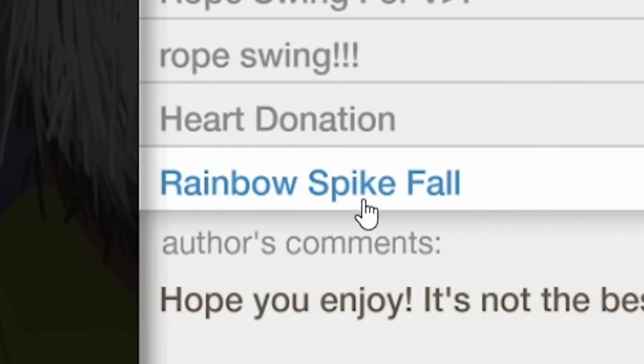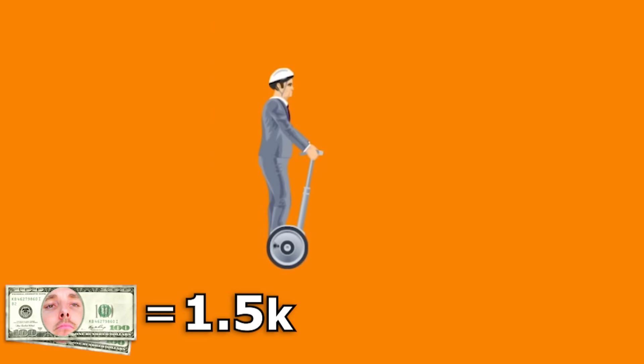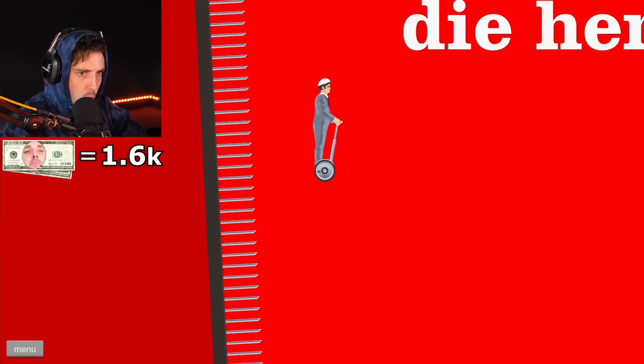I mean, I am honored to present this donation of three hundred dollars. Rainbow spike fall. All right, this is a spike fall. There should be a lot of donations going on here. Yeah, there we go. Look, everyone wins. I get to see people explode and charities get money. Oh, this is a good one.